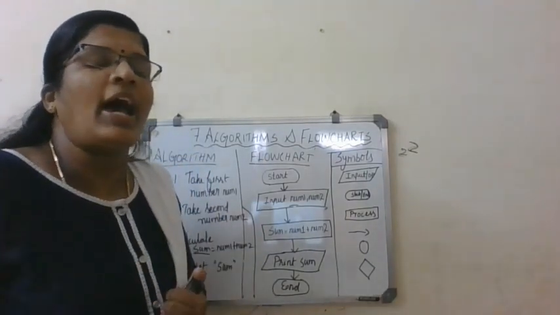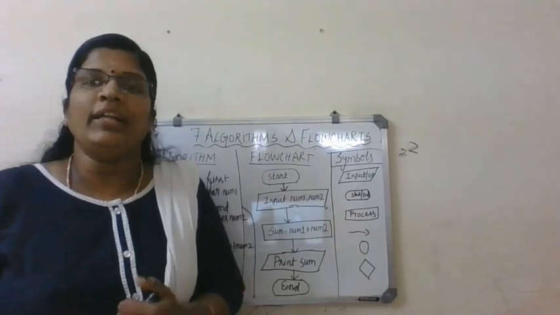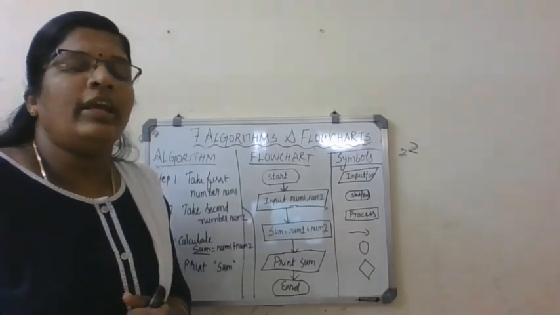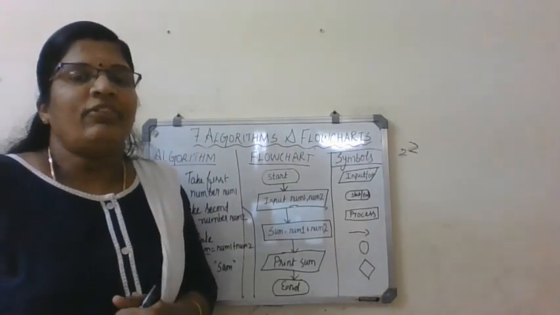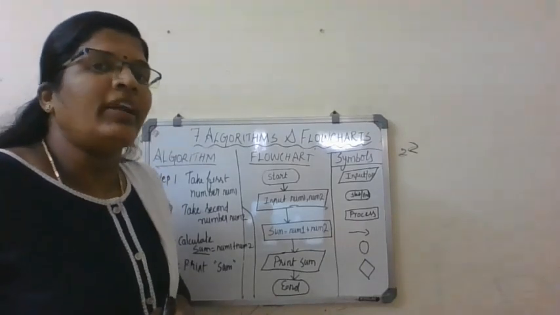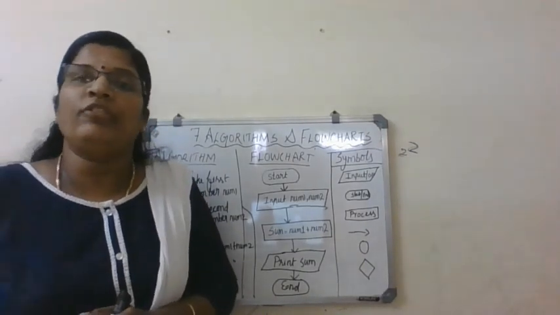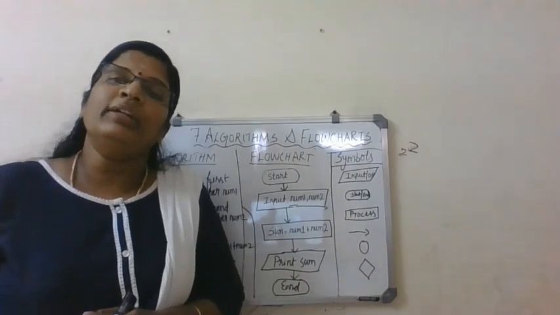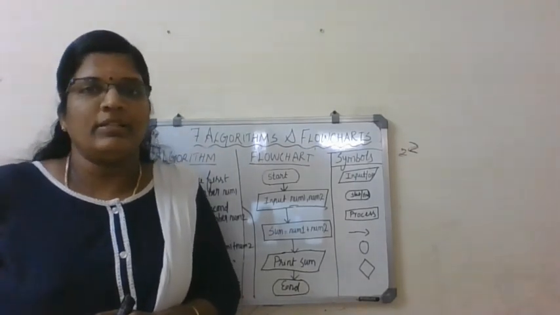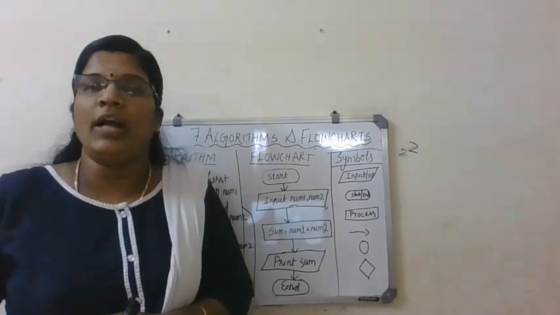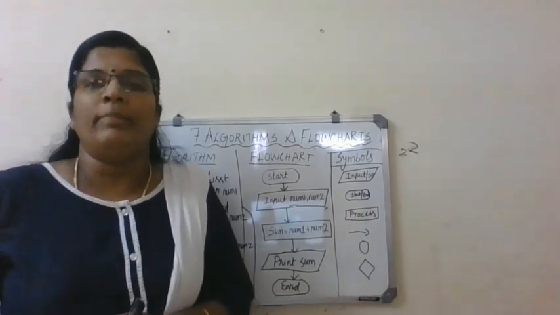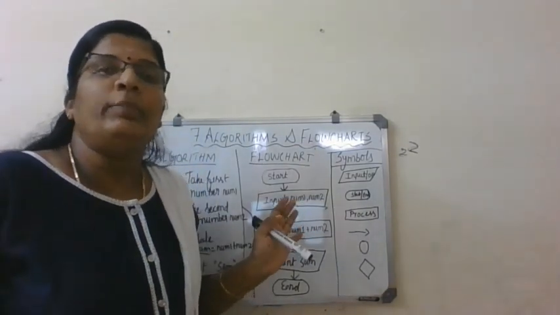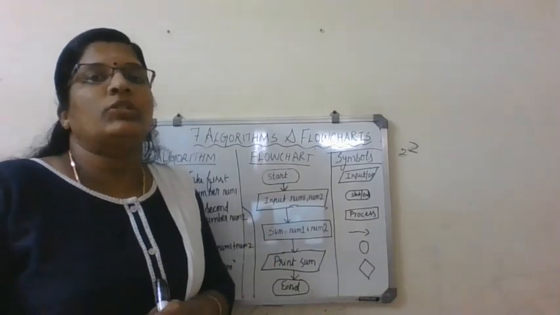Okay. So this is the way you have to draw the flow chart and write the algorithm for any program. Fine, students. That's good. Shall we write one more algorithm and flowchart for another program? So let it be another program: multiply two numbers. Write an algorithm and flowchart to multiply two numbers. All of you write this in your computer notebook.